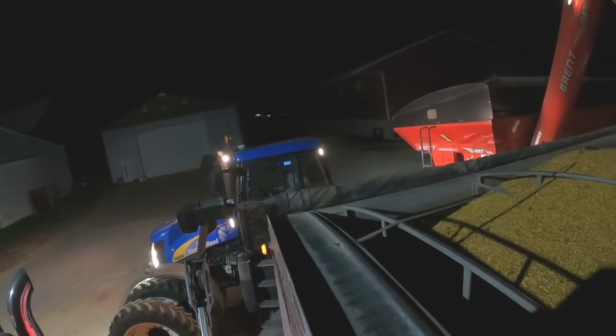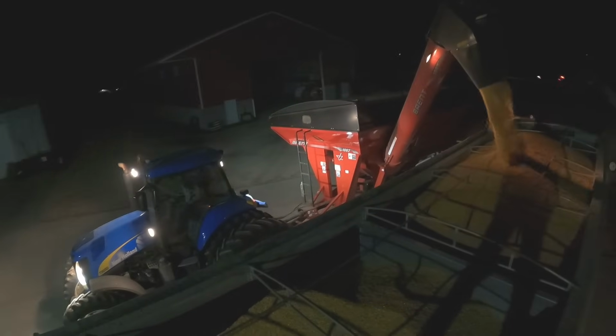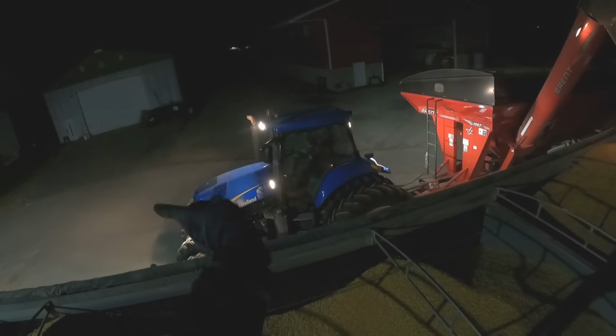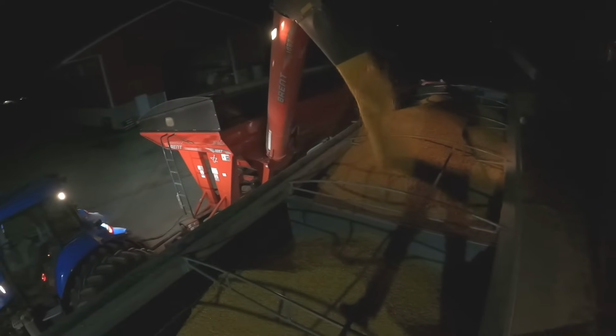Now we'll top this truck off. And yeah, call it a night probably. Need to get that bulb fixed. This rookie needs to learn how to grain cart. With the rookie grain cart driver, he can't do anything right. Which, I mean, is par for the course for most grain cart drivers. There he's learning. We're just topping the cart up.